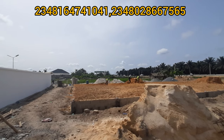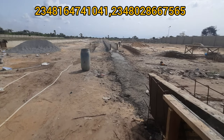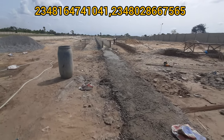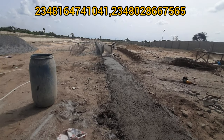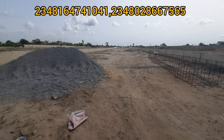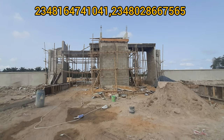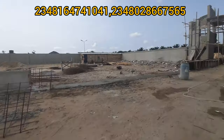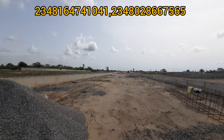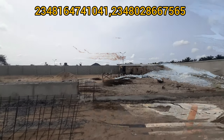Imagine you're buying this property now at its launching price, and on May 9th the price will increase — you're already in profit. And the company will continue working for the next two years. Imagine the profit you'll make from this estate if you decide to resell. Or even if you don't want to resell and you want to build, the value of property in a developed estate will be higher than in an estate without development. So think about it, and this estate is facing the Expressway. My name is Dimitri Souma. Ituniu Residential is facing the Leki Equal Expressway.